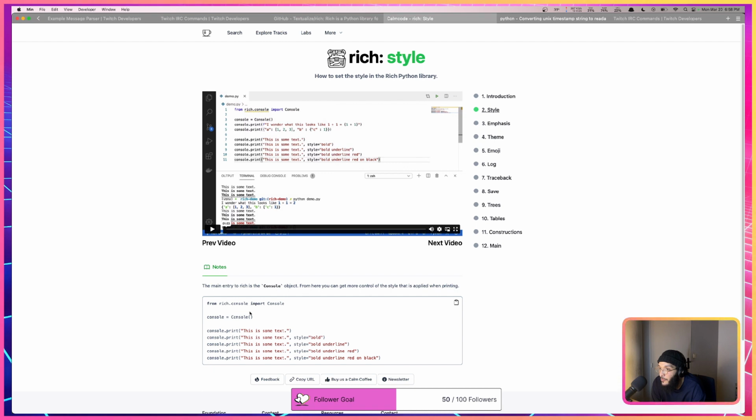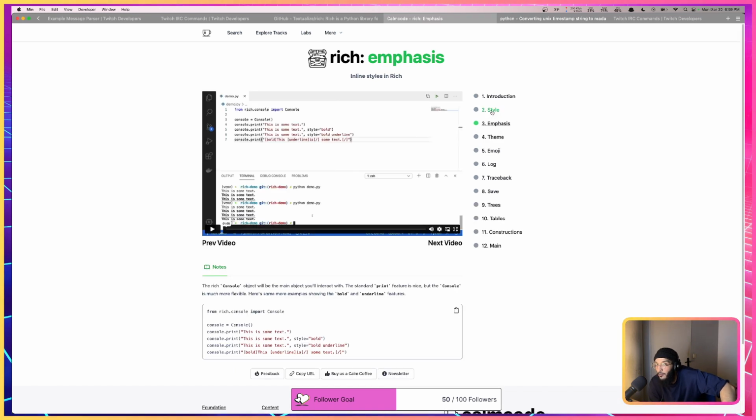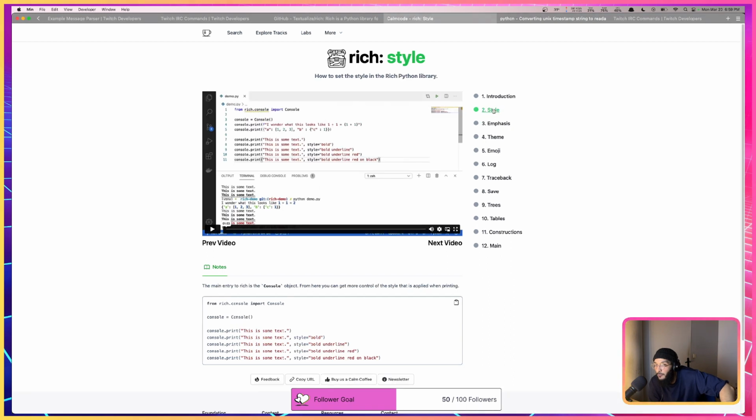I think we'll create a console. From here you can get more control of the style that is applied when printing. Emphasis. But there's nothing about the actual color though, right?